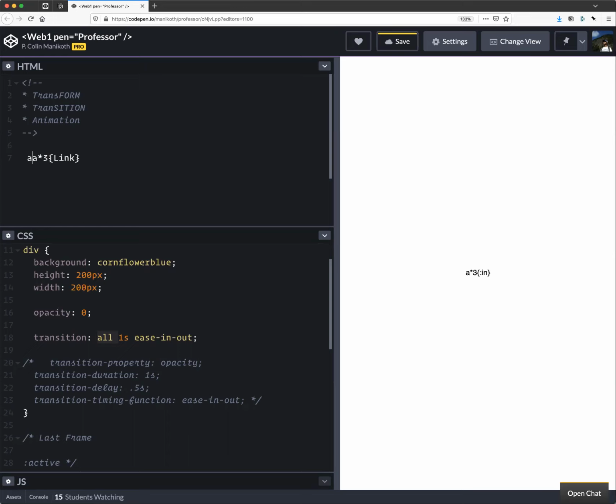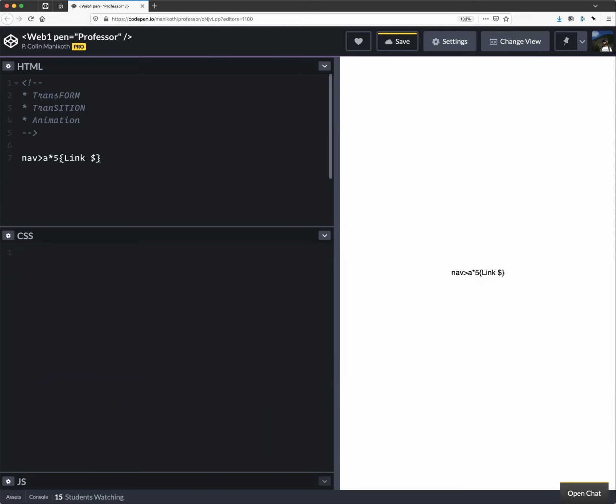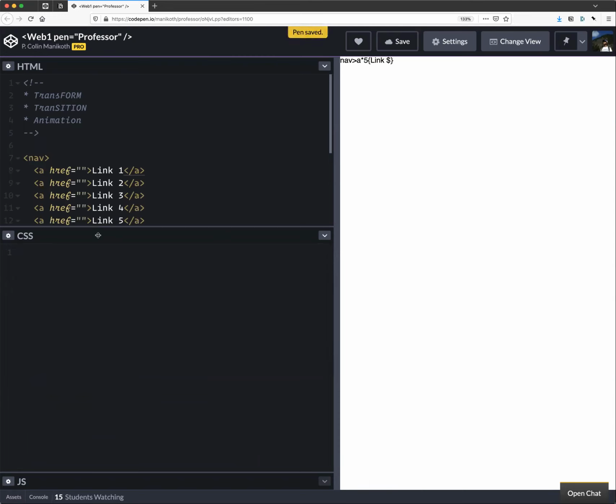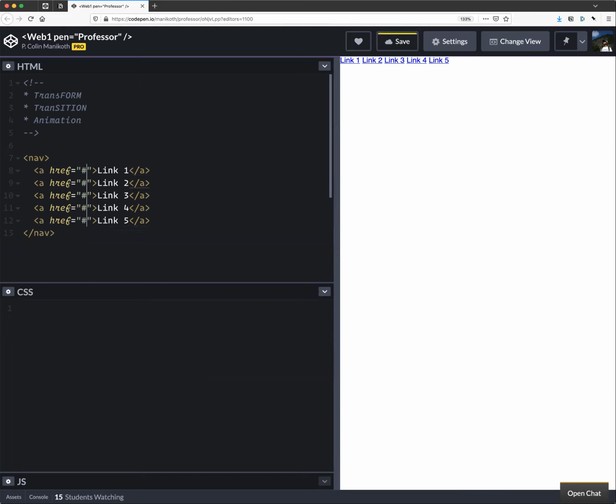We're going to make a navigation. It has 3 anchor links inside of that. They're going to go link 1, 2, and 3, hit return on that. We can even do 5 of these. A practical example: we're going to make some navigation here, just some no links. You've got some navigation.